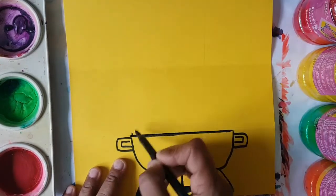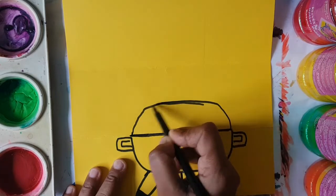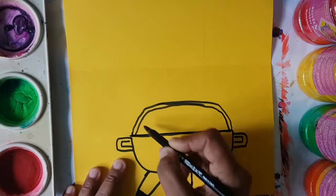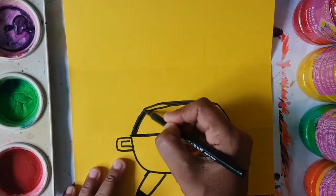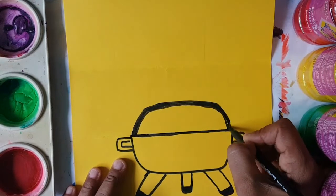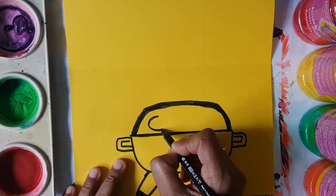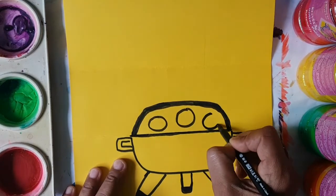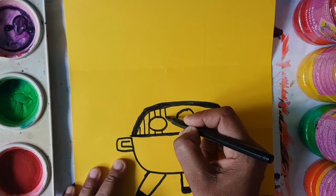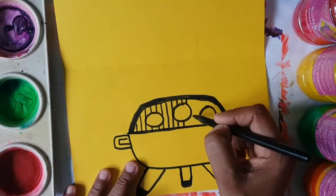And the grill is going to be that same shape. We're going to do another shape going like that, and we're just going to colour that part in black, because this is the grill part where you put the meat to barbecue. And on this, we're going to have some burgers and hot dogs — some lovely burgers. We're going to draw the grill going down like this, following the lines so it looks like the grill. It's looking delicious and nice and appetizing, like you want some of that barbecue patty or burger right now.